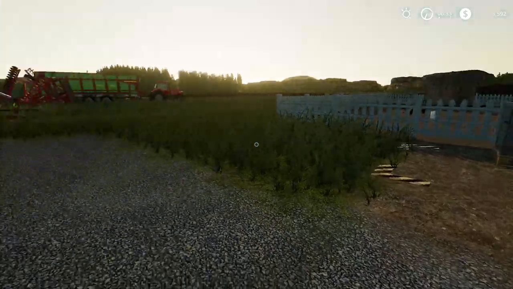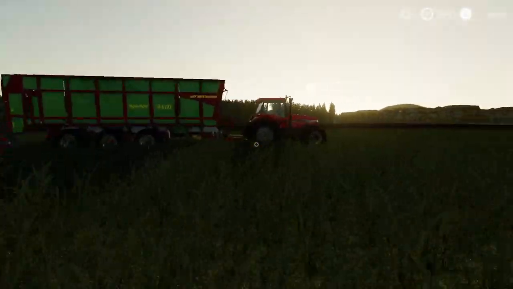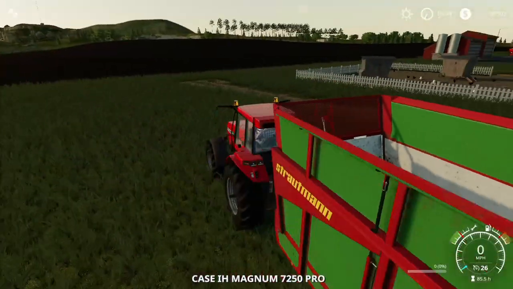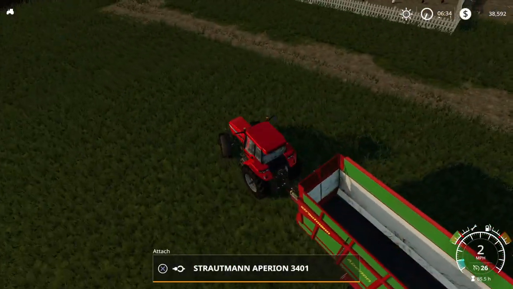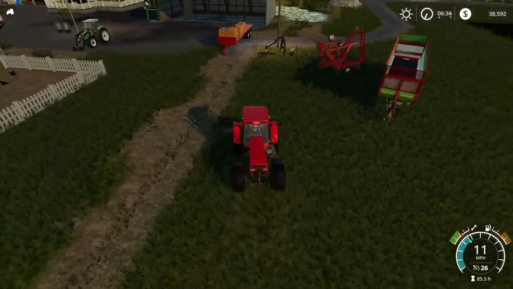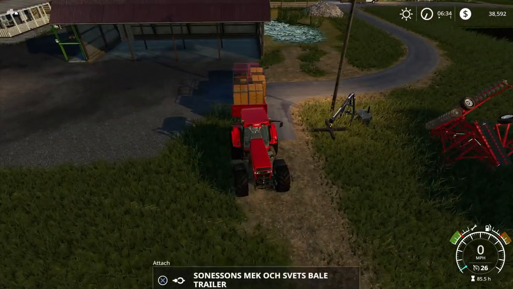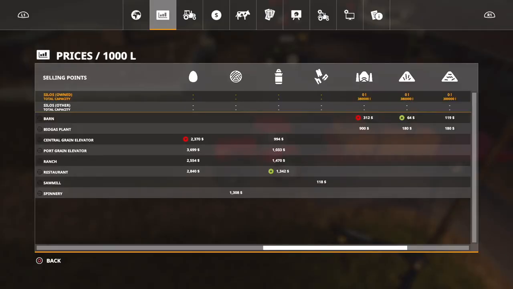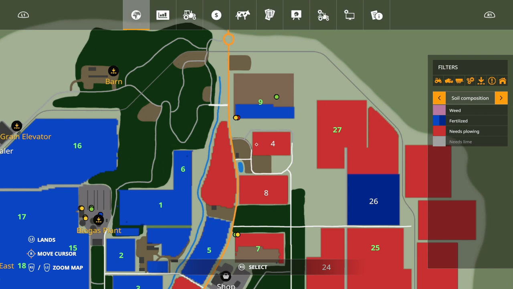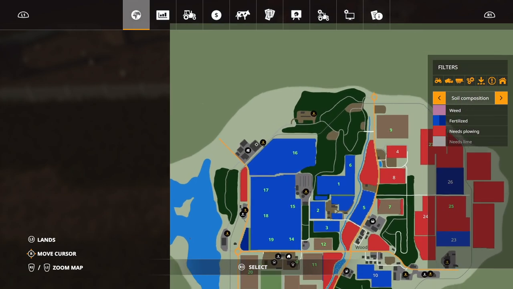All right, we've got the red tractor here now, I guess. Old Red. Alright, where are we going with the eggs? Port grain elevator. This one.